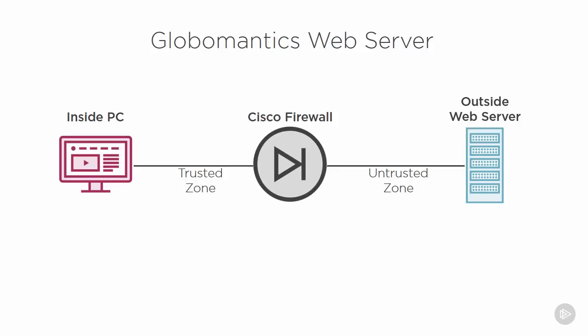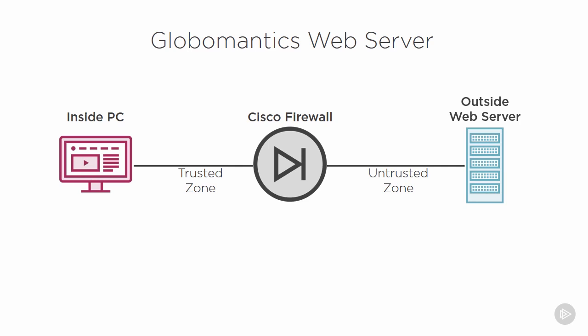Next case, remember Global Mantics went into the business of selling Star Wars memorabilia here. So we're going to rearrange our network a little bit. Here I have my inside PC in my trusted zone and the web server in my untrusted zone, and we're going to have to do some rearranging here. Perspective changes everything about trusted and untrusted.